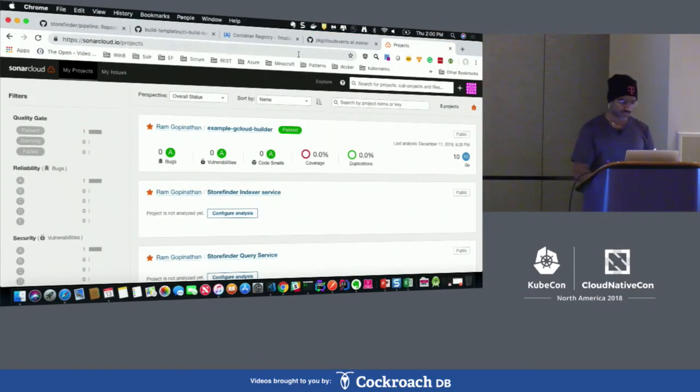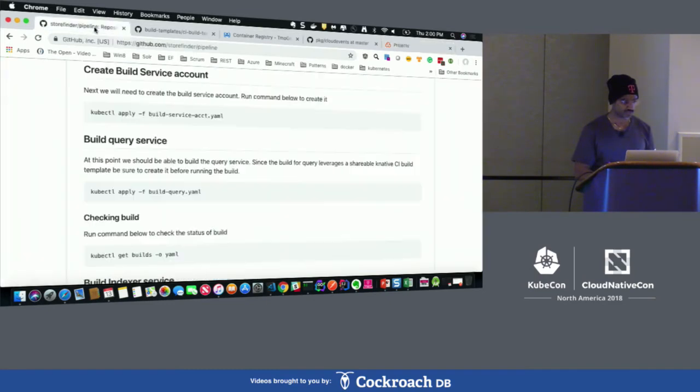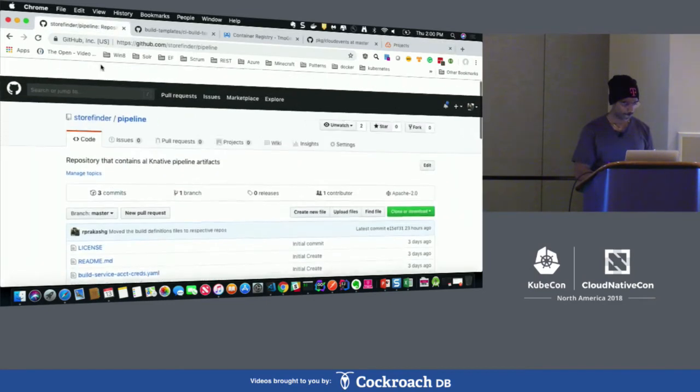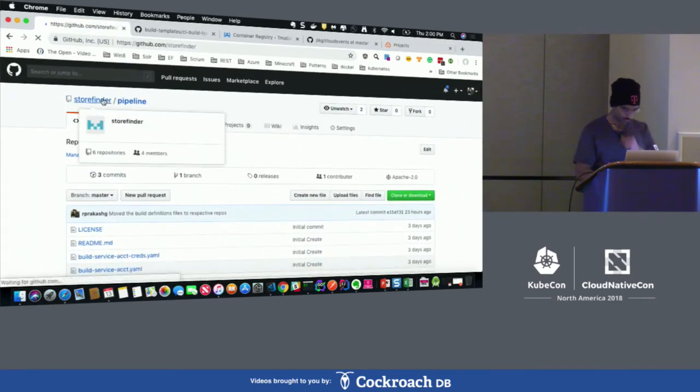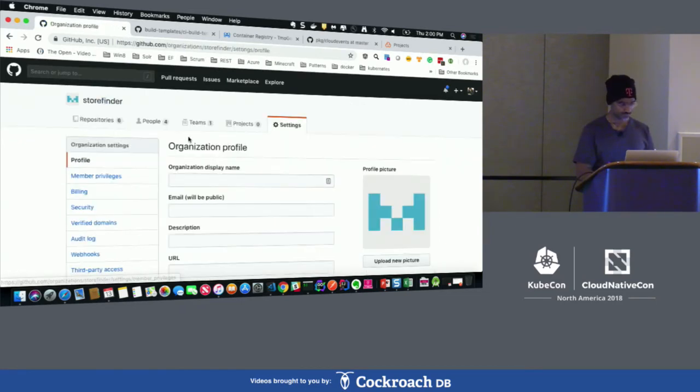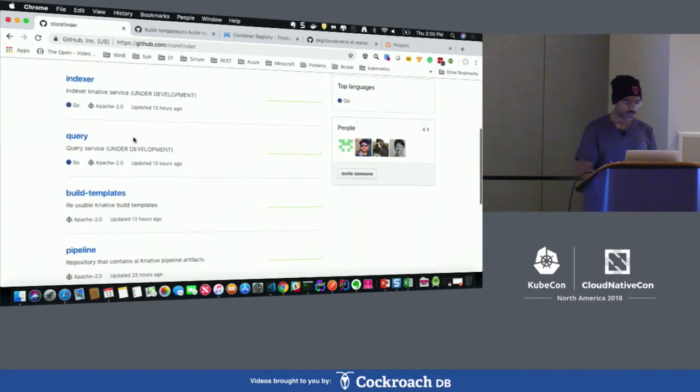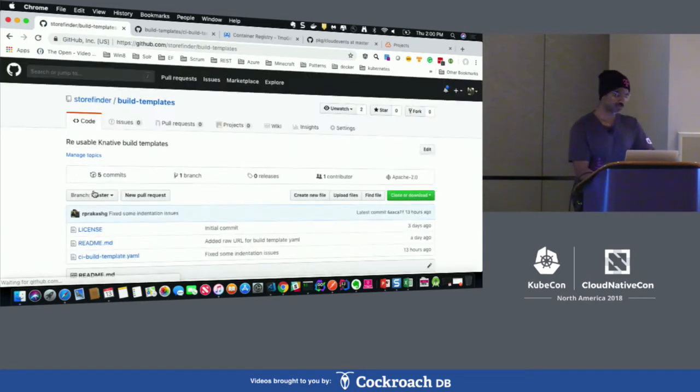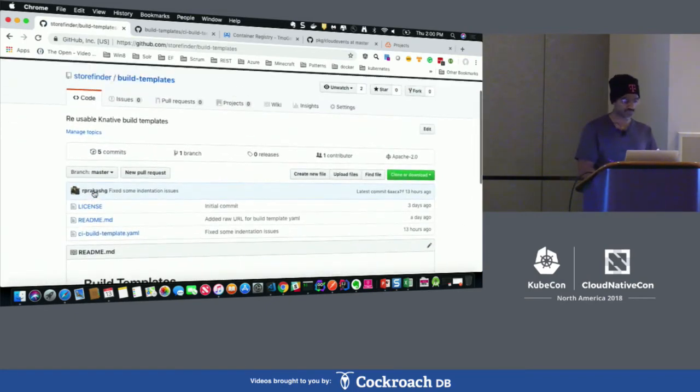A couple of things I want to show you here. We have this repository called build templates. I'm sure you've heard by now that for the building components there's this notion of build templates, which allows you to compose a set of steps that make up your build process.